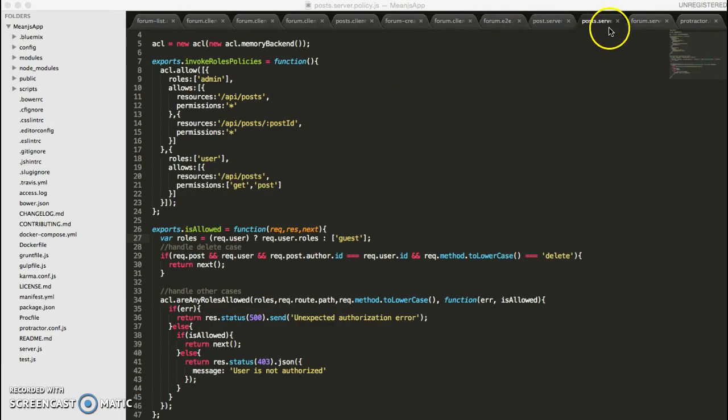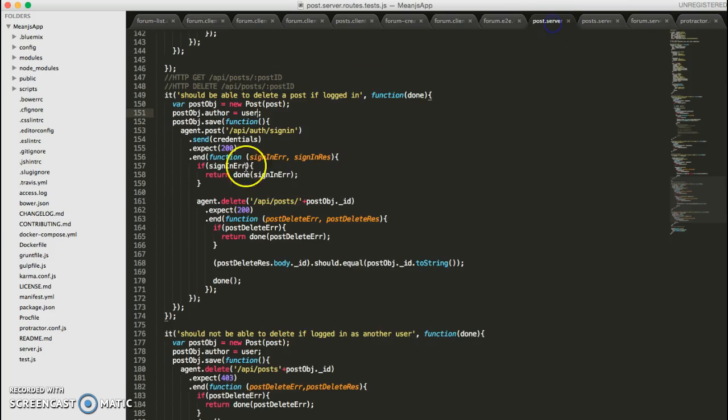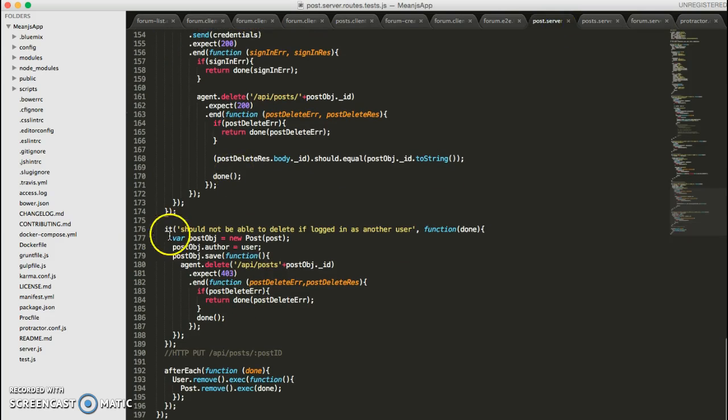Let's go back to our server tests. So deleting and logging another user. One problem is no slash there, and this is actually wrong. We are testing delete when not logged in at all.